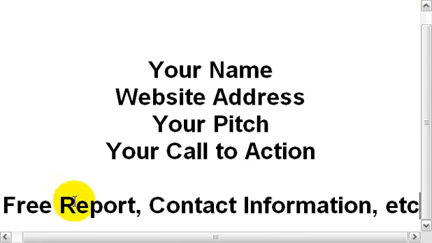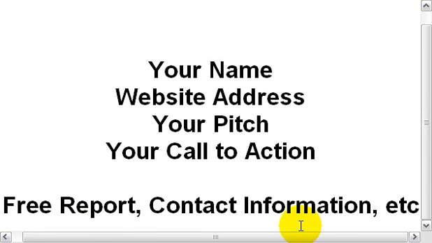And as I mentioned here, these are optional. Your free report, if you do give one, a lot of people will take you up on that offer anyway, because they like your article. And you have contact information. You can include that if they want to contact you through email, or by a 1-800 number. That's all optional if you want people calling you. But I'd say the best route would be to have a free report, or to use it for affiliate marketing purposes, or mainly to build your list.